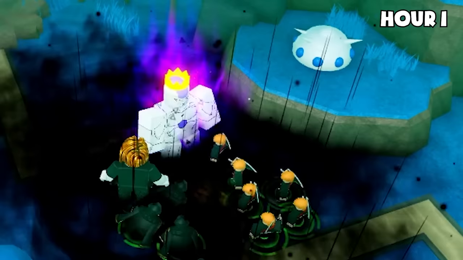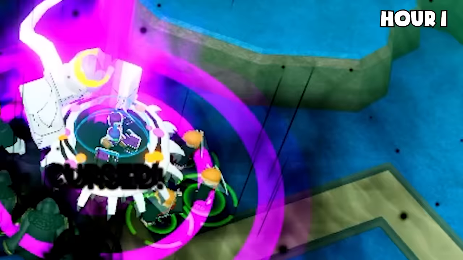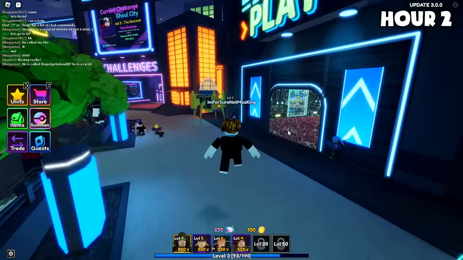All right, guys, we finally got to Act 6 just as we're about to end the first hour. And we're about to defeat Frieza, finally. This actually took a while. It took longer than I expected it to take. But here, guys, look at Ichigo. He's absolutely slicing through Frieza. That's actually crazy. All right, boys, so I actually made a lot of progress in the first hour.